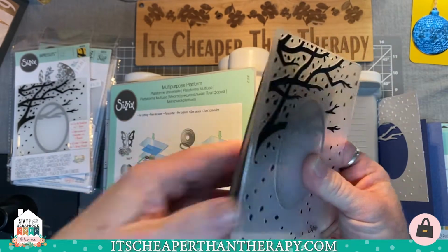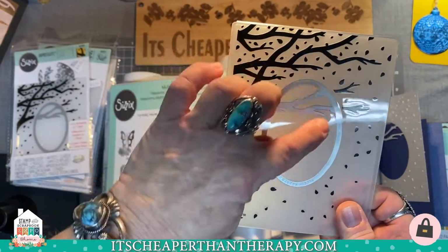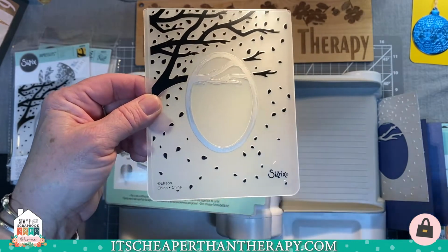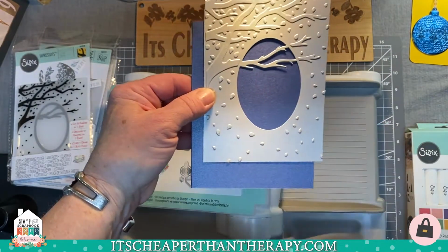And so we're going to work with just the regular impresslets. These are pretty cool because they emboss and then they die cut where you see the silver. And the cool thing about these is that they also make really great shaker cards. So this one here, we just emboss, and I'm going to show you how you use it. It's basically the same way.